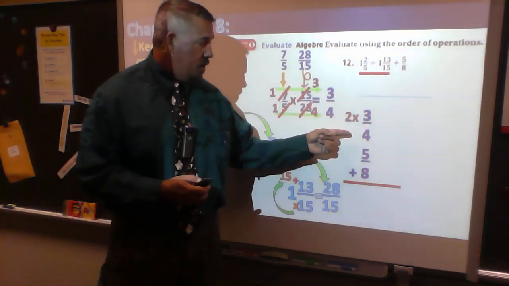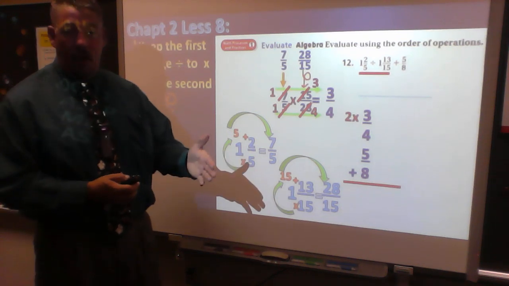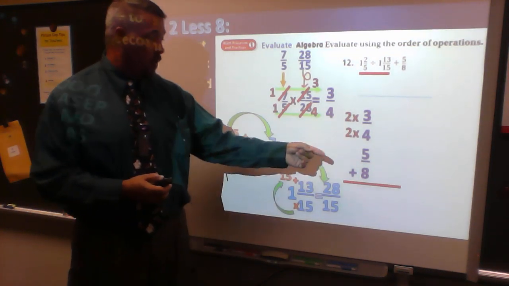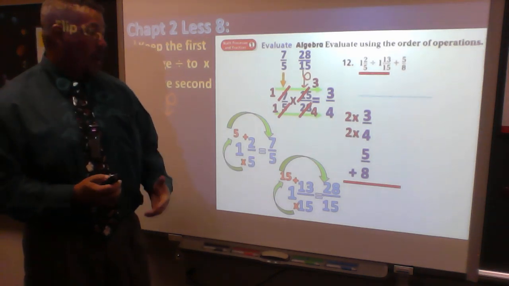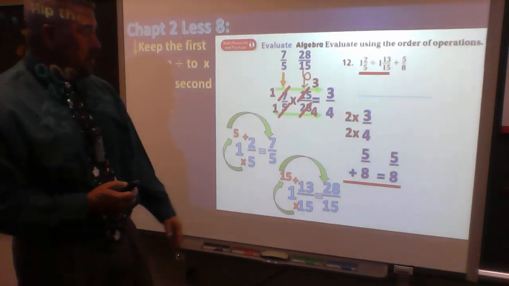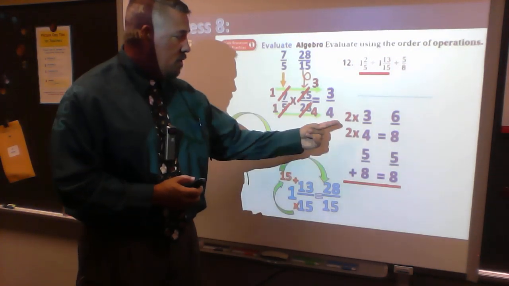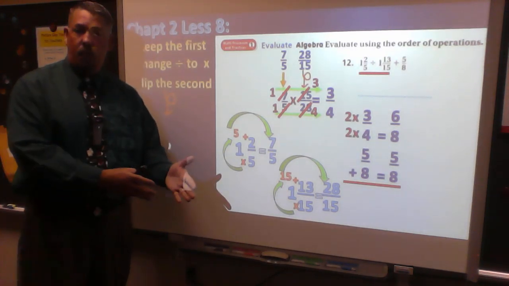So that means I have to change this into a denominator of 8. And what do I do to 4 to get 8? I multiply by 2. So I know at the top I want to multiply both top and bottom by 2, so I have that common denominator. I'm keeping the bottom one. The top one has to get a denominator of 8, so 2 times 4 is 8, and 2 times 3 is 6. Now do I have my common denominator?